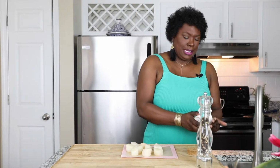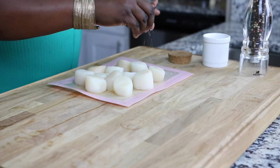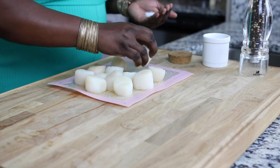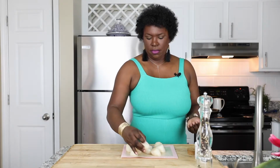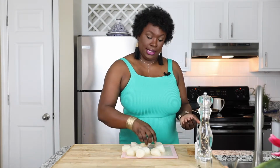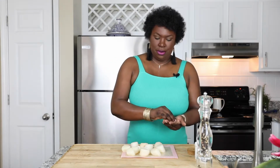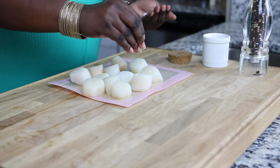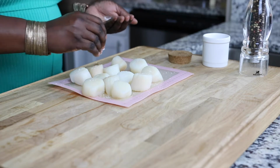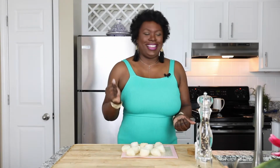So I'm going to just season this with just a little salt and pepper on both sides. I'm actually gonna salt it here and pepper it in as it cooks because pepper has a tendency to burn when you sear. So I want to not create that burning smell, but I do want it to be a part of the seasoning of my dish. All right, a little salt for luck.